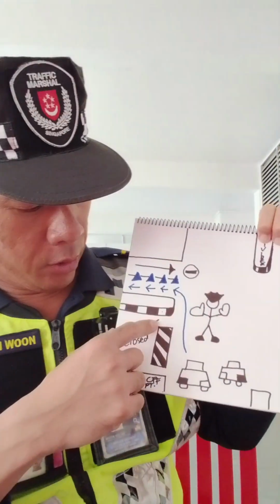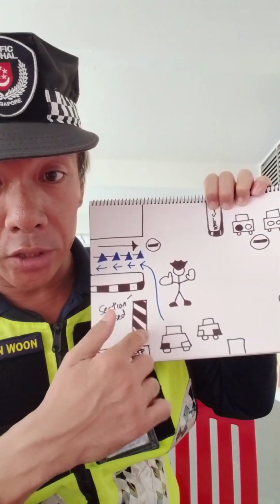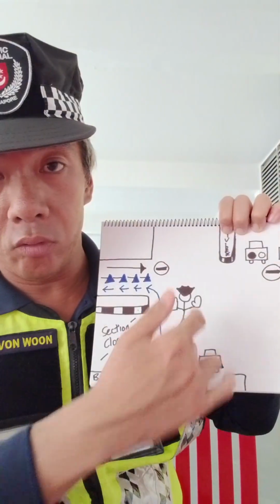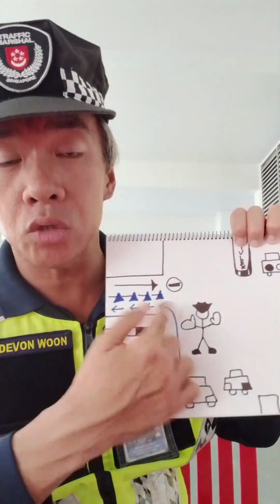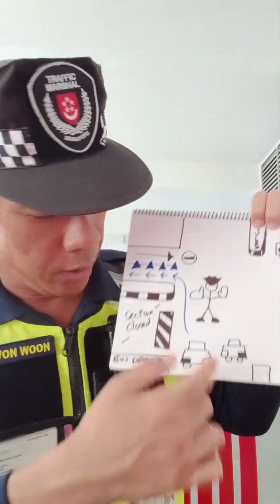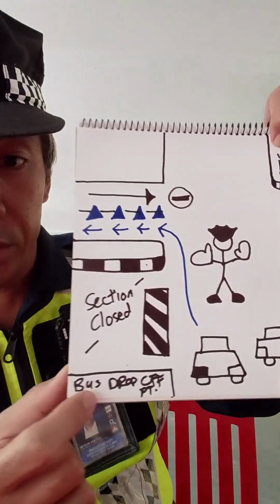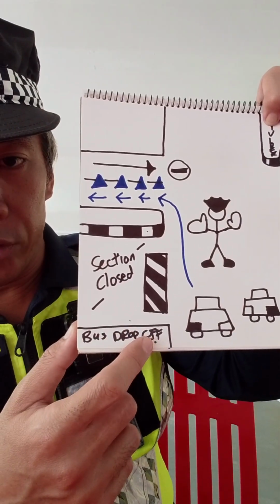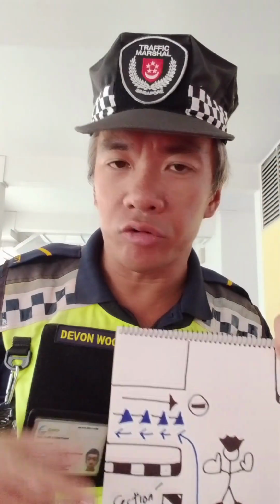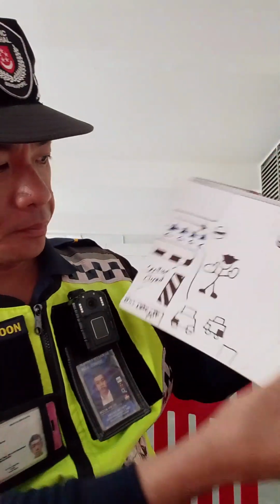So let's say it's contraflow, not road closure, not closure here where you totally tell them to divert away, but counterflow, that means you still allow them in on the opposite carriageway, right? Now if let's say a bus is coming from here, this will be an excellent drop-off point. See this? Bus drop-off point. So you need to actually station one traffic warden at the bus stop along here in front.